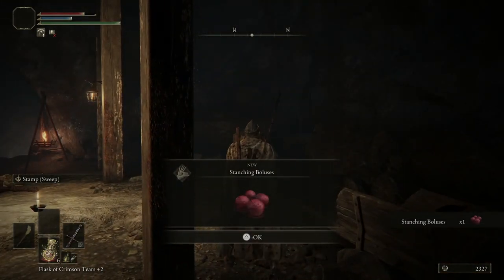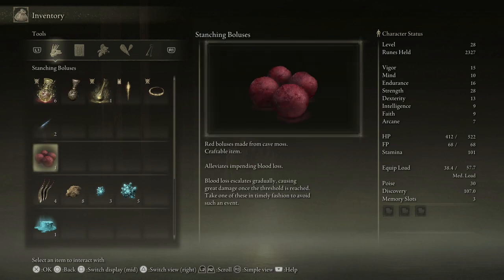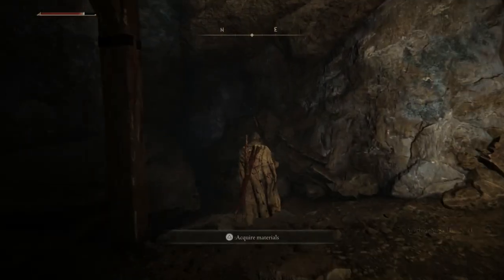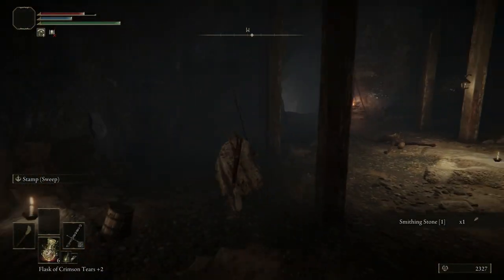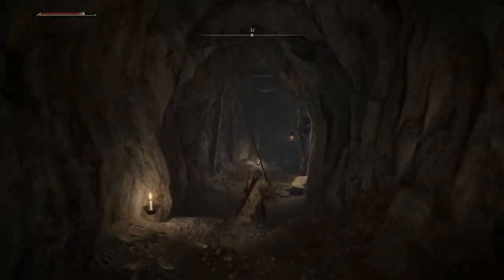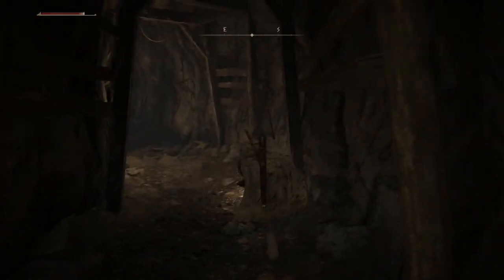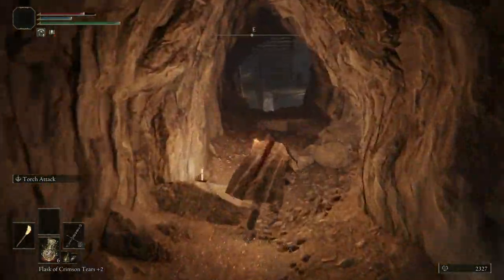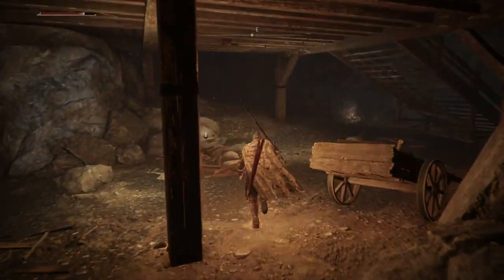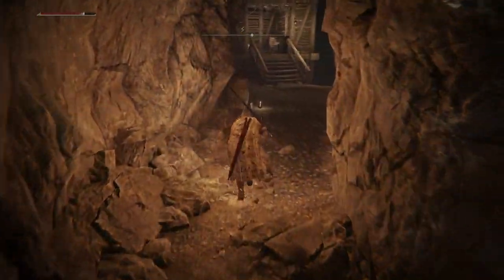Alright, Stanching Boluses. I actually don't know what this helps with. Blood loss, okay. Alleviates impending blood loss. Yeah, blood loss is brutal when you find enemies who just wail on you really quickly. I think adding blood bleed to your weapons is probably a really good idea if you're a dex build. Because if you just quickly wail on guys and add that blood loss, that's an instant damage boost that's pretty massive. So, actually, now that I think about it, that might be a fun way to do a dex build. I just haven't tried it yet. It's amazing how much variety in builds there is in this game, and Souls games in general, but I feel like this game just adds even more.